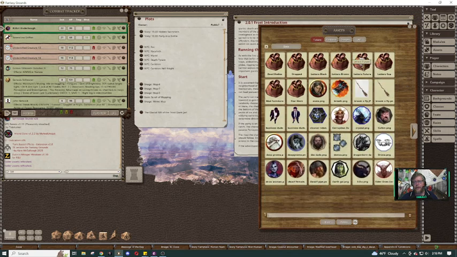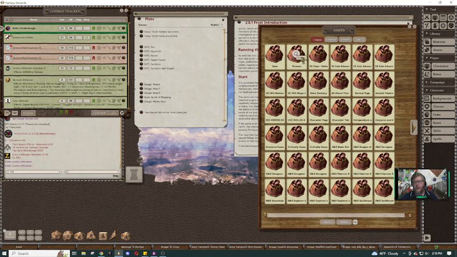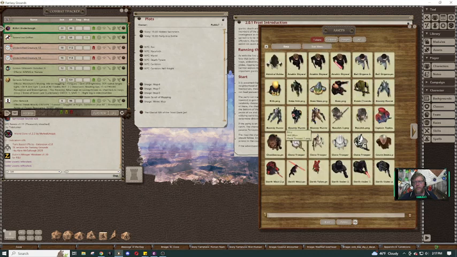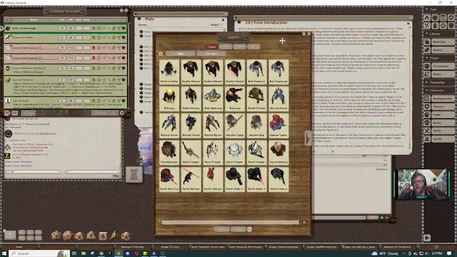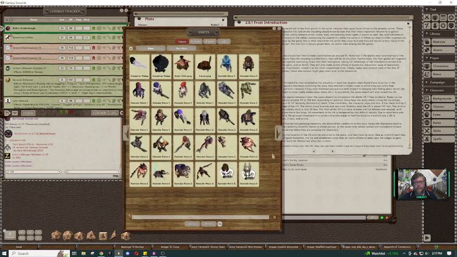See, and here's Letters Future, for example. Another one I purchased is Star Wars. So it has all these different tokens from the Star Wars franchise.